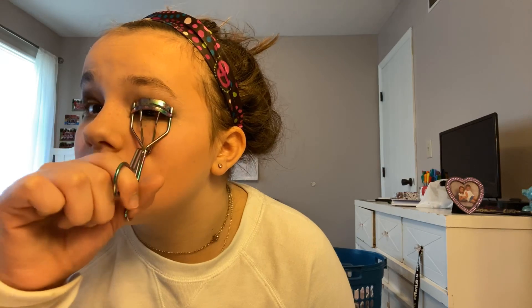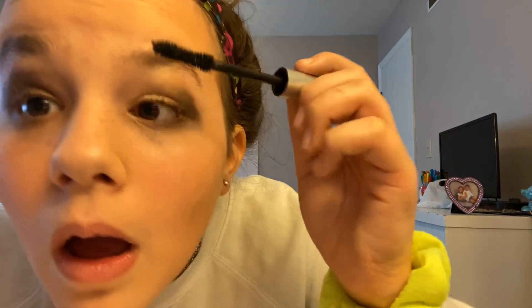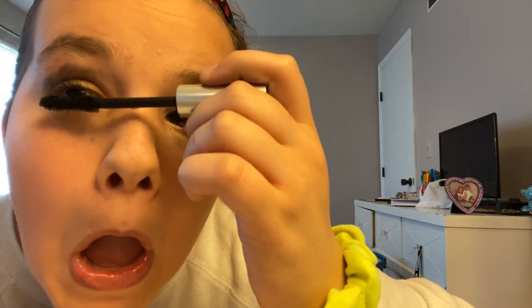I think we're gonna go big and go with red lips. I thought I was gonna go with a different type of lip, but I kind of want to go with red lips for you guys. I literally tried to curl my bottom eyelashes the other day — that's not what that's meant for. As you can see, I'm not the greatest at mascara. Are you serious — I just poked my eye. This one looks horrible. Take the brush we have, pat it over, and it makes it kind of blend away.